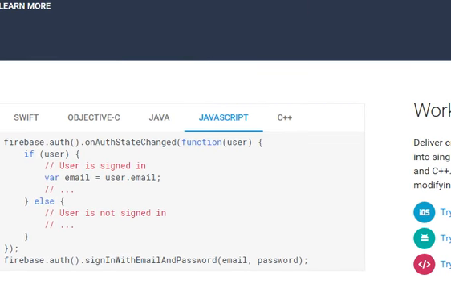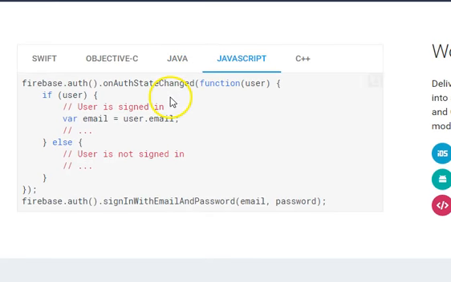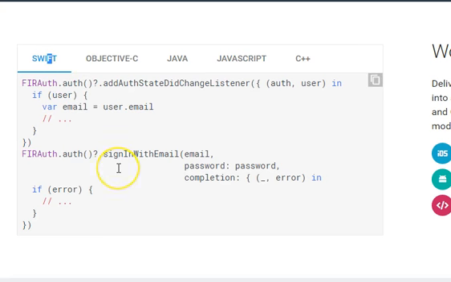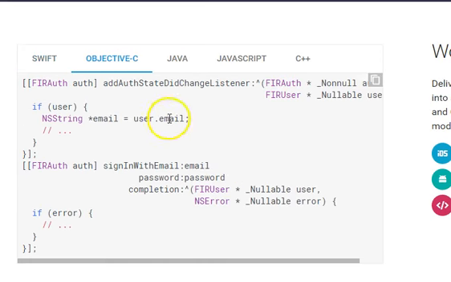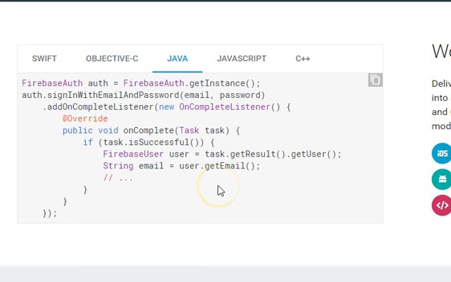Let's check out Firebase in different languages. You can connect to Firebase and they have APIs for 5 different languages. One is Swift. So if you're building an iOS app, there is already an API for you. You can build iOS apps that connect to Firebase with it. Then you have Objective-C, which is still iOS. Then you have Java if you're building native Android apps. Don't worry about database or anything. You can connect to Firebase directly. Look at what the connection looks like.